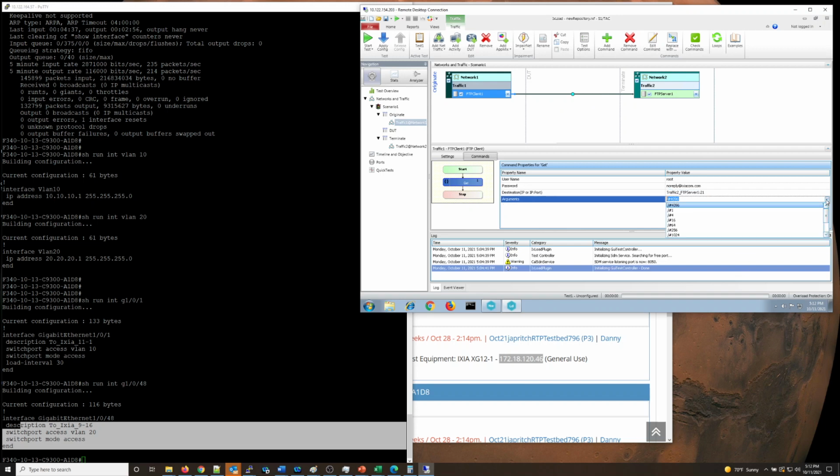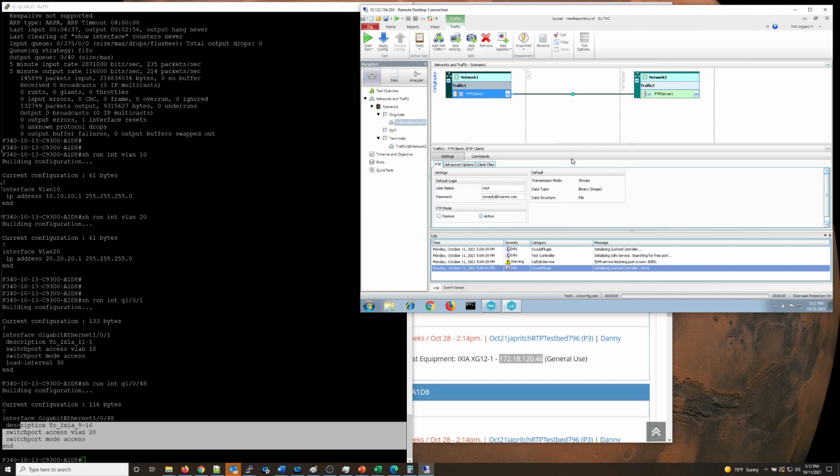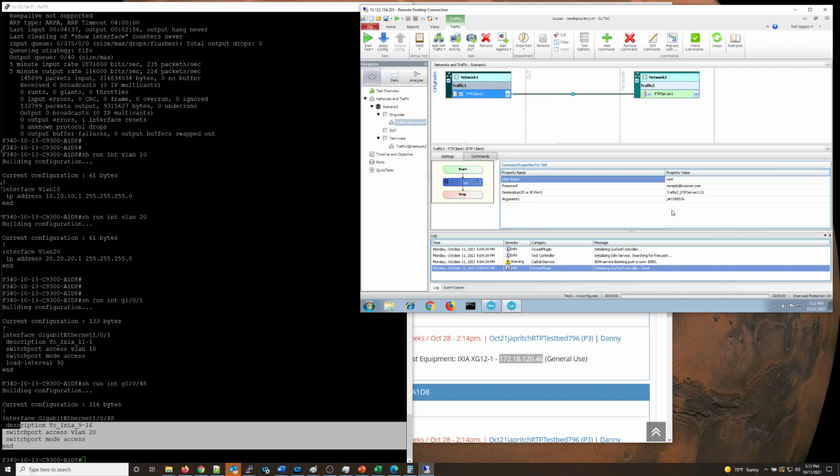The next thing I want is I want it to pull the largest file available, because maybe I'm going to be simulating a large volume of traffic, not so much actual numbers of clients or something similar. Now, if for some reason you wanted to modify any settings on the client, you could do that here. So things like FTP active and passive, username, passwords, advanced options, etc. There are lots of options here as well, but normally it's not necessary for what we want to do, but just be aware it is an option.